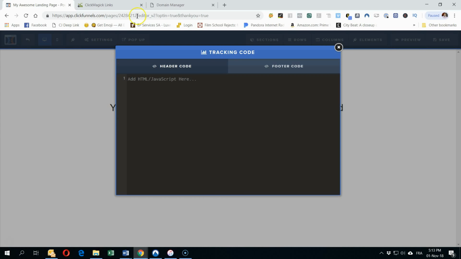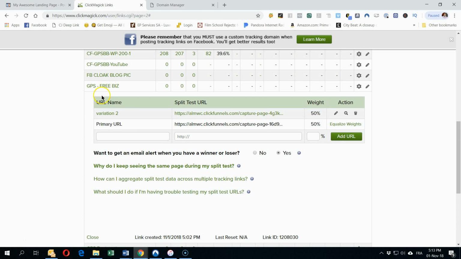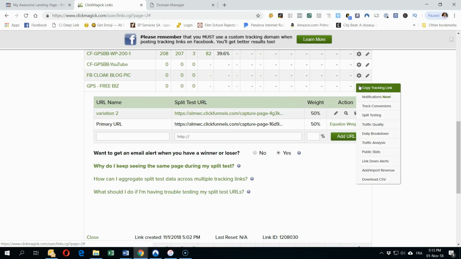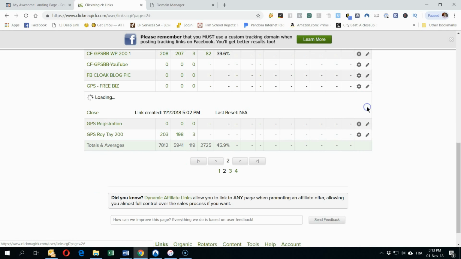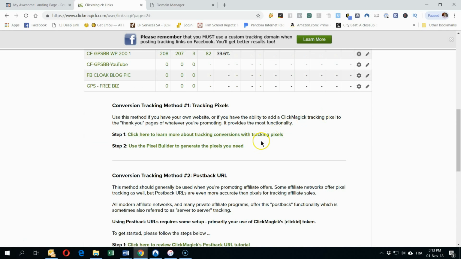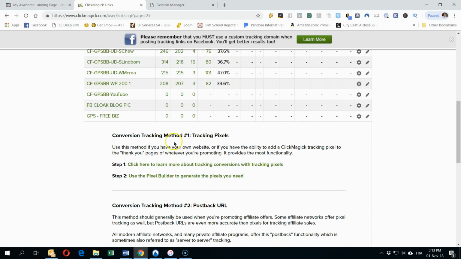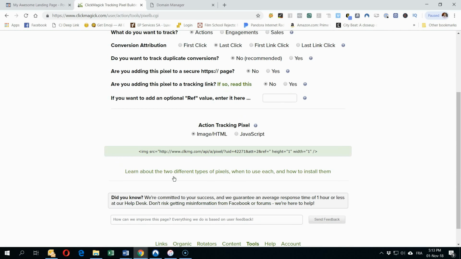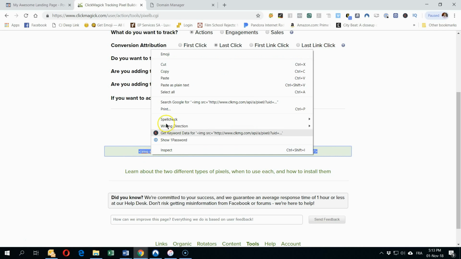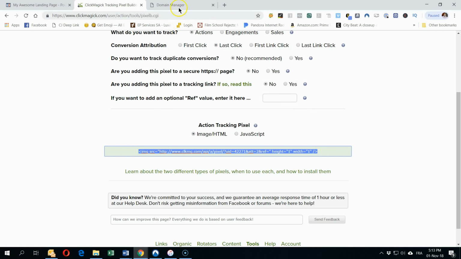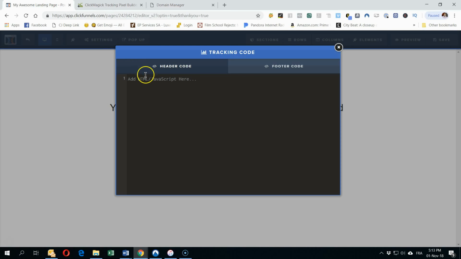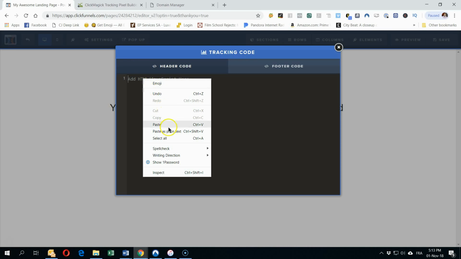So we click on tracking code, we go quickly back to the click magic. Here under the cog we have here track conversions. Okay, and we use the pixel builder to just copy this line of code here, which you paste in your screen here.